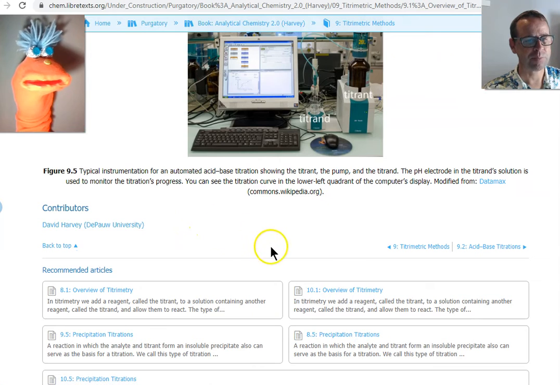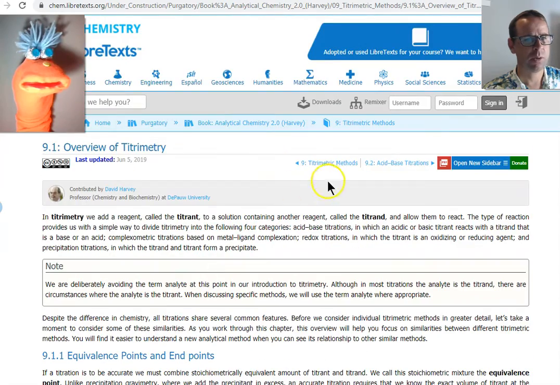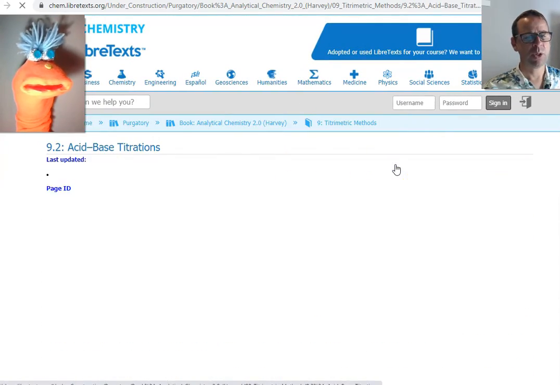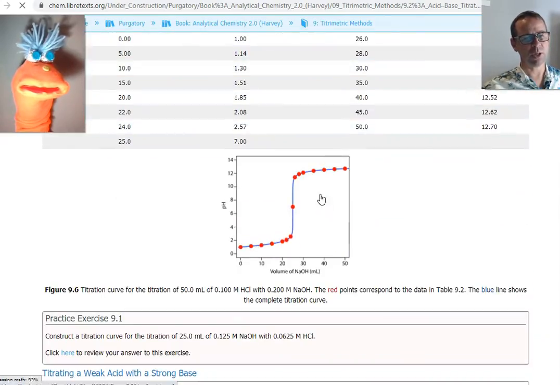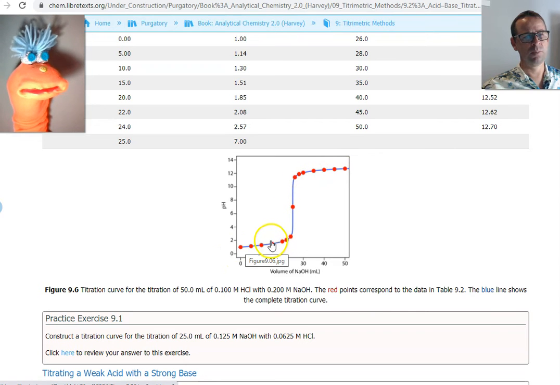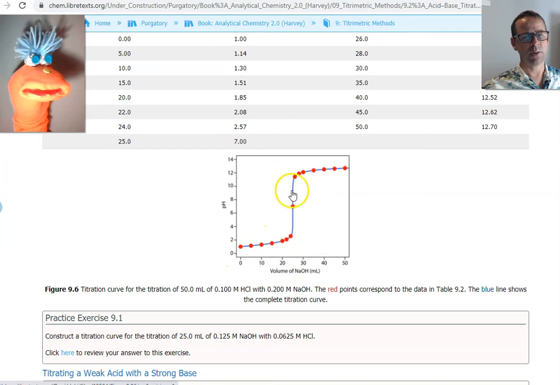Okay, so let's talk about precipitation titrations here. Let's see, where are we at? 8.4, right? Or 9.1. Okay, so we talked a little bit about acid-base titrations already. Let's look at some of these titration curves, right? What's being titrated here? What's the analyte, you mean? Yeah, is the analyte acid or base? We start with a low pH, so we must be acid. That's right. And as we add more base here, the pH increases, right?